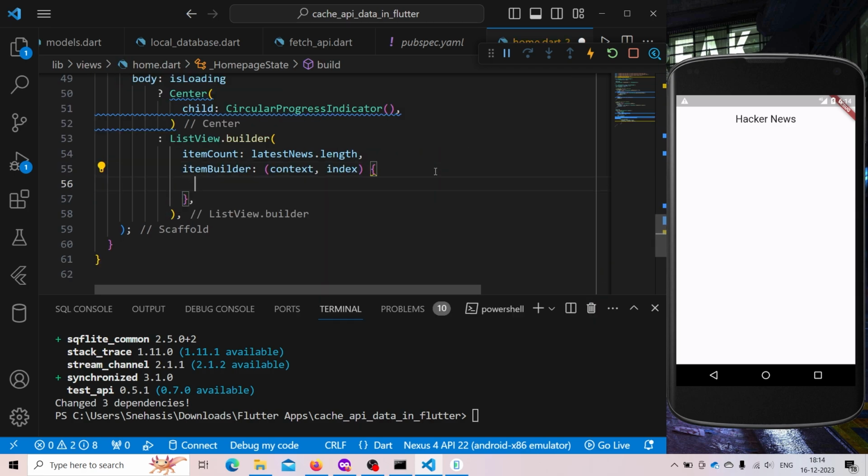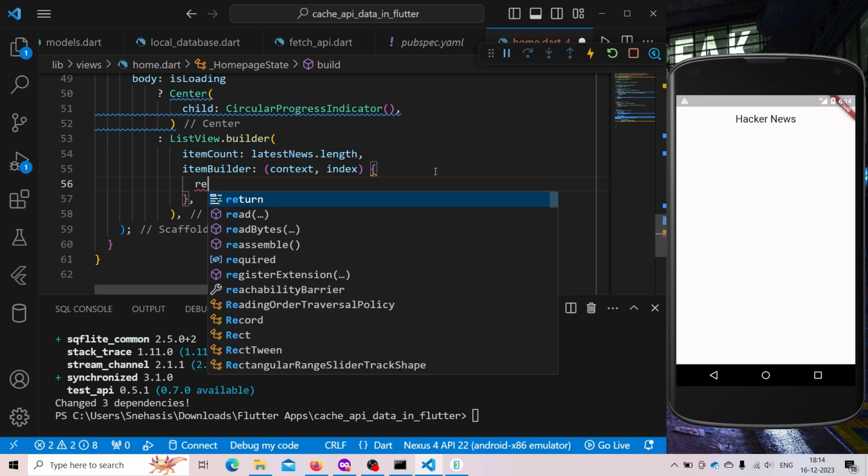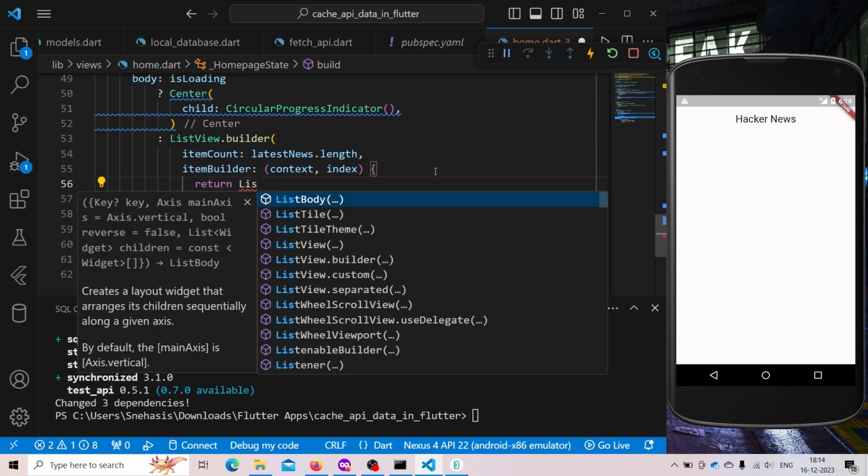Now here we'll be having a simple UI. For that we'll use list tile.